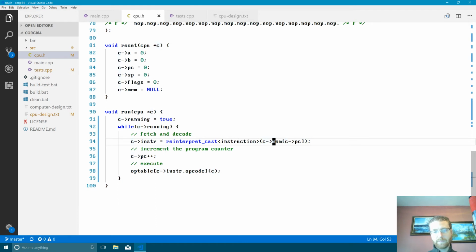So perhaps what we'll do here then is we'll do mem. Let's see. So mem plus. So mem is a pointer, and we're just adding on that number of bytes.